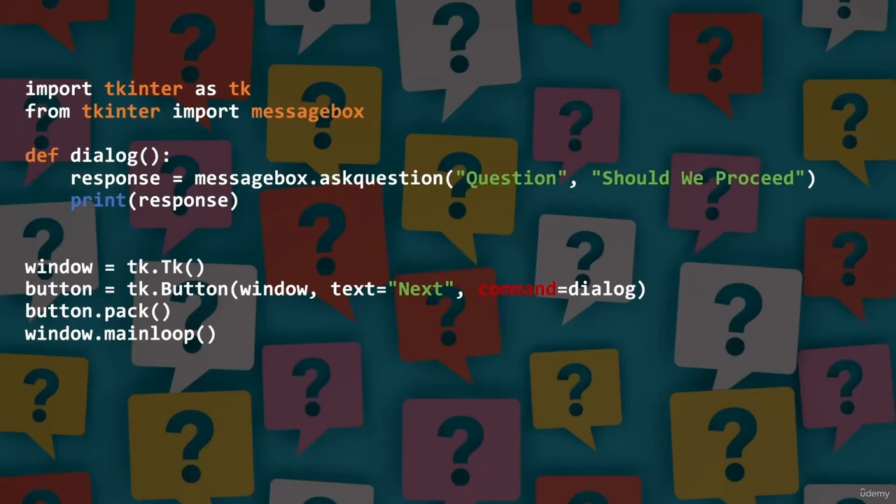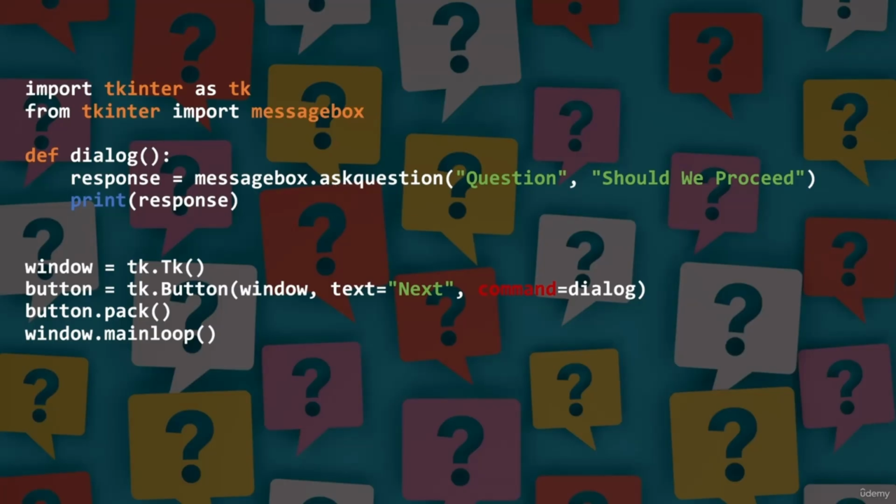Unlike the previous function, the ask question function displays a question mark icon. And most importantly, when clicked on either the yes or no buttons, which will appear on the dialog box, unlike a boolean value, it simply displays yes or no in our console, based of course on our answer. If you press yes, the message of yes will be displayed in our console, and if we press no, a message of no string data type will be displayed in our console.